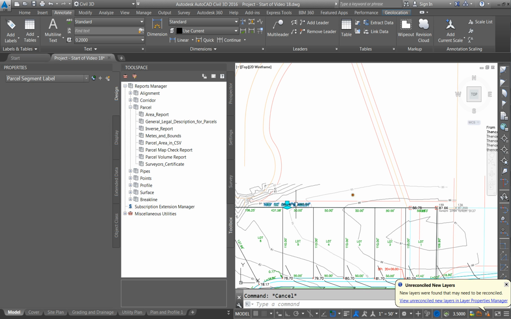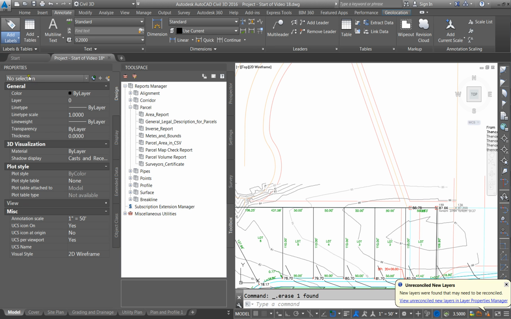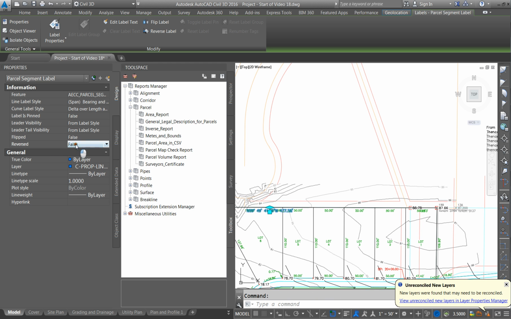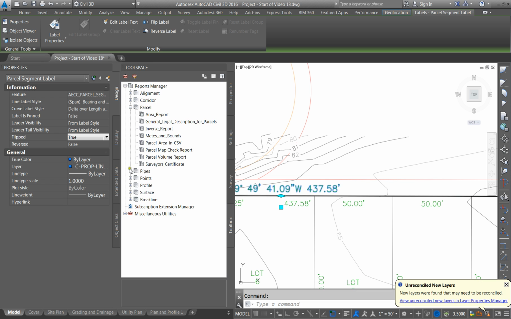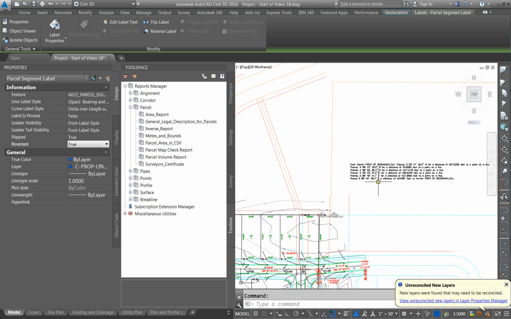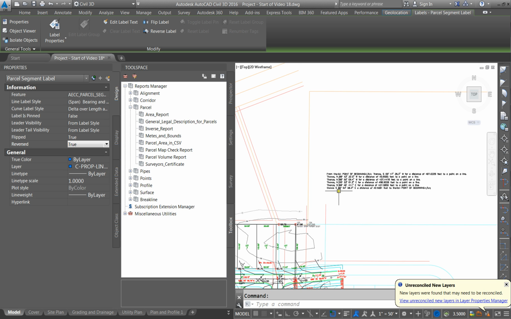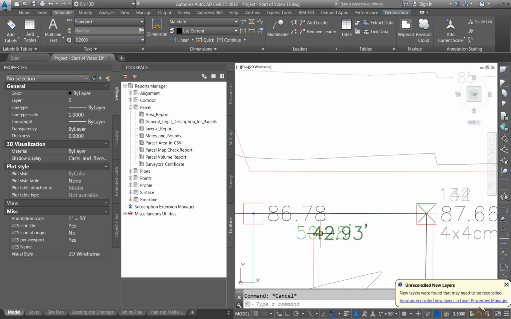Now, this one's actually using the straight line. So I'm going to delete that, and I have to add the label for the parcel back for the single segment. Here, I need to flip it so it's on the opposite side. It says north here and it says south up here, so I'm going to flip this one, reverse, so it says South 89, and the distance is 437.5. And the last one is this little bitty piece right here, so I've got to label it also.